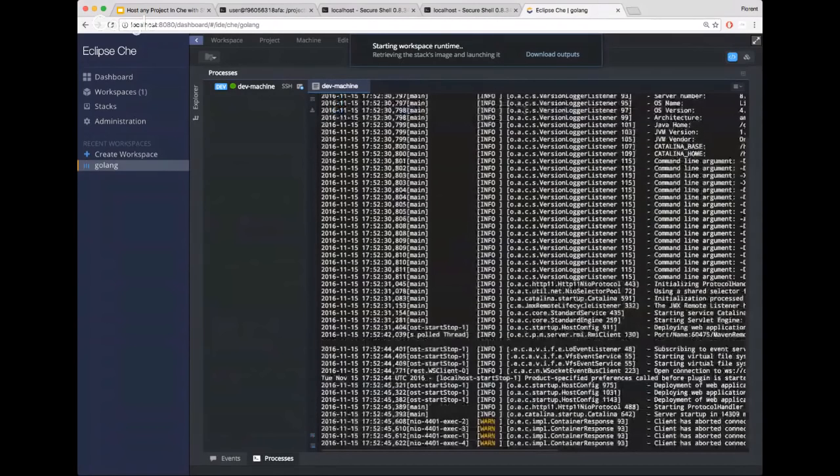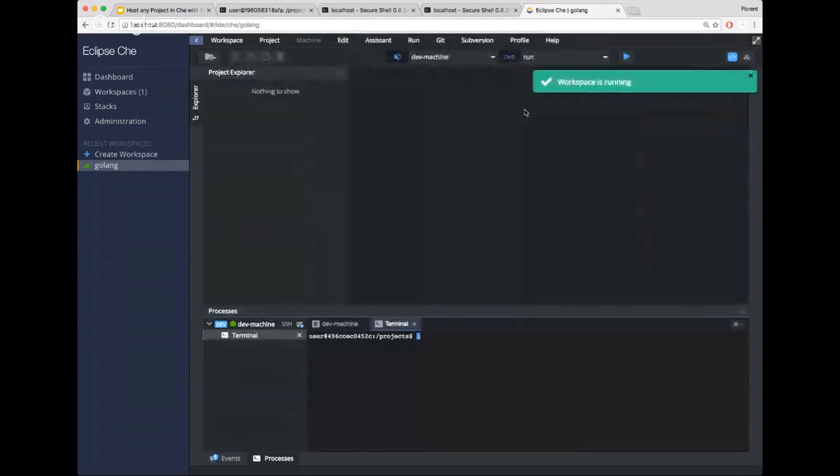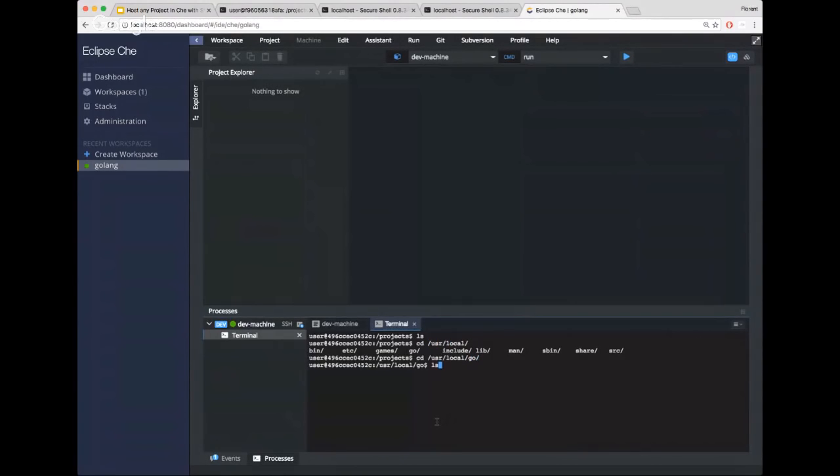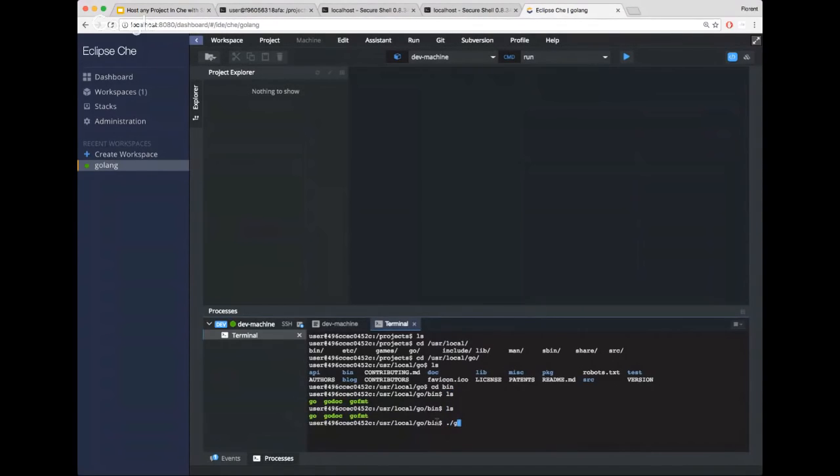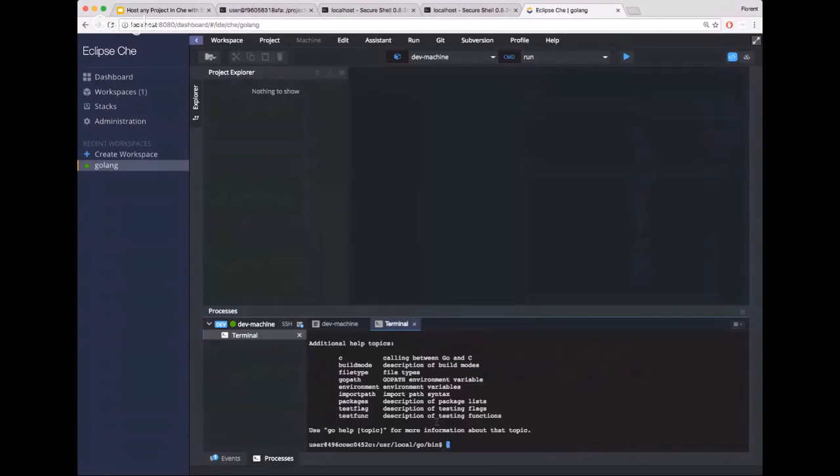Then the workspace agent is booting, the SSH agent is booting, and the terminal agent as well. So here, if I go in /usr/local/go, we can see that all the tools for Go are there. And my command run is there as well.